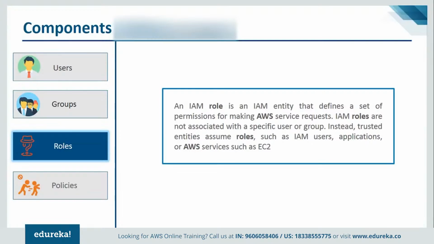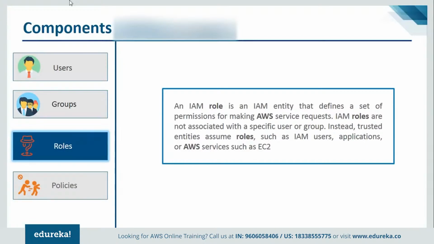So say that application has to interact with the S3 service. Now, if I want that application to interact with the S3 service, I have to give it permissions. And to give it permissions, I will use a role. So I will create a role wherein I will specify that this role can access the S3 service, and I will attach this particular role to that particular EC2 instance in which my application is hosted. And in that case, my application will be able to interact with the S3 service, right? It might sound complicated, guys, but it is very easy to implement. Let me show you how.